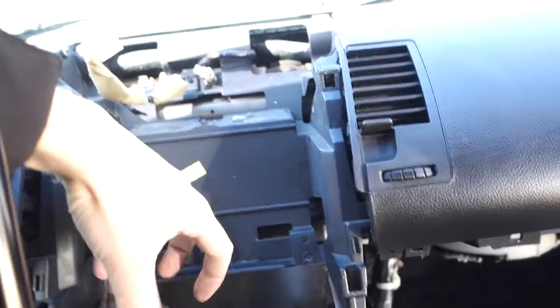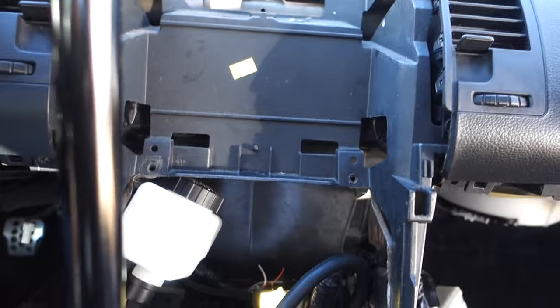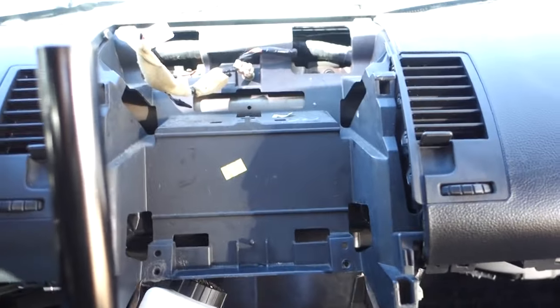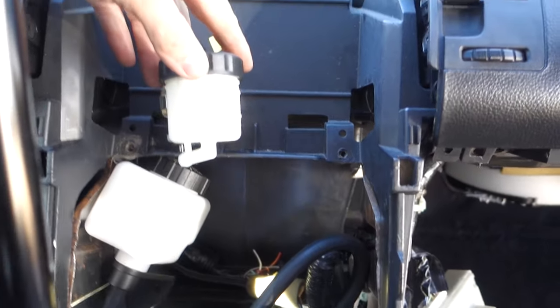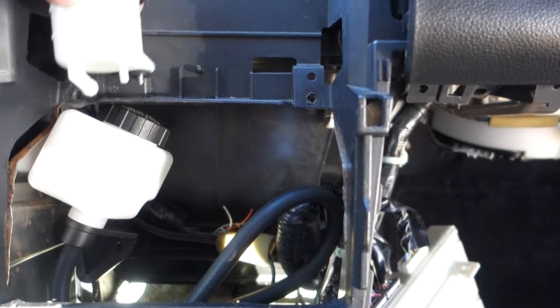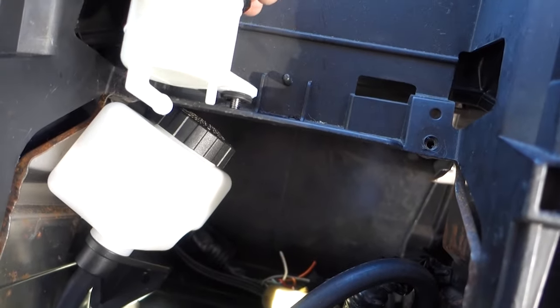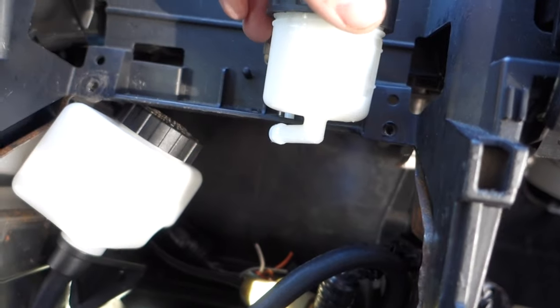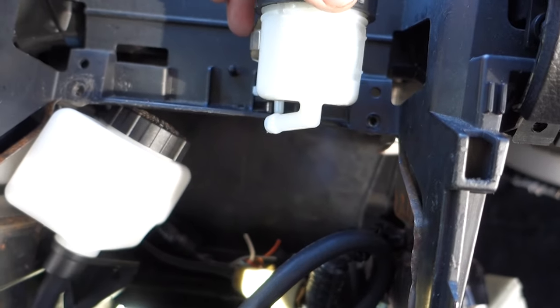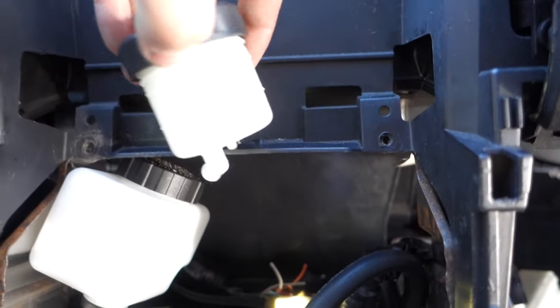Okay, one negative to this is it does make it a little bit more of a pain to take your radio bezel and everything out. Yeah, pretty much just like that. Just gonna drill the holes right there, kind of move it over here to the side so it's a little more out of the way. I could do it over here, might be a little bit easier. Yeah, you can pretty much mount it anywhere on this little piece of plastic right here.